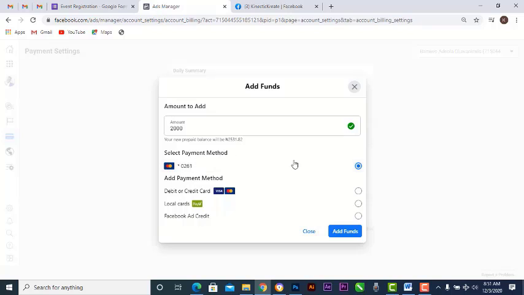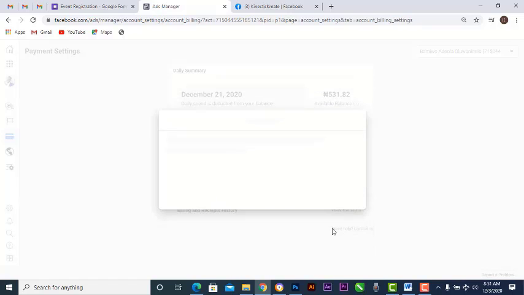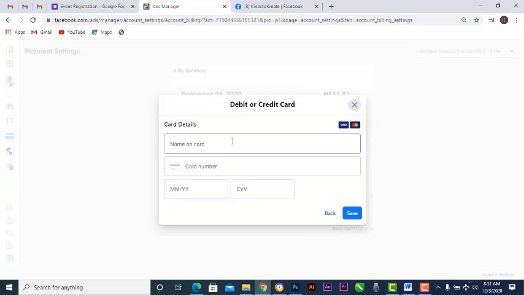You're supposed to have a place where you'll be able to add your card. I've added my card already. Okay, you click here, you say next. So you'll be able to add the details of your card. Here, name on card, you type it, card number, you type it, month that the card will expire, you put it, CVV is the 3-digit number at the back, you put it, and you say save.